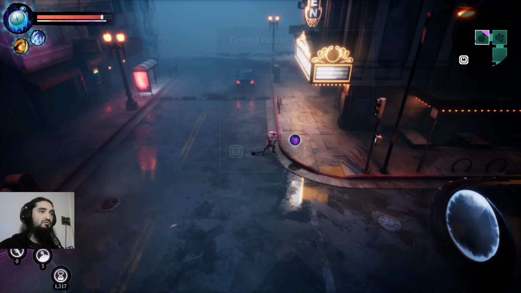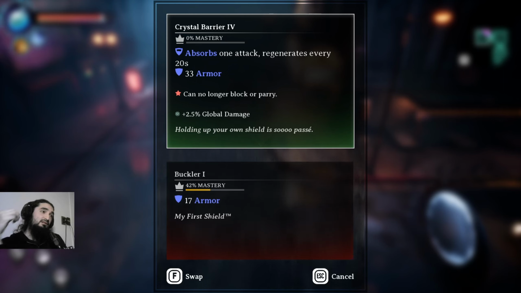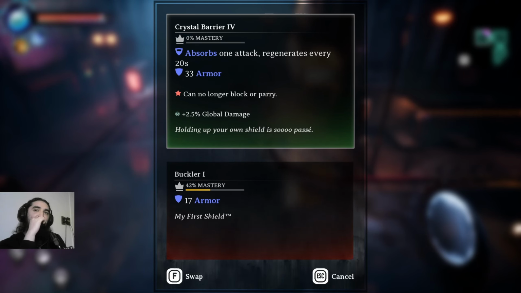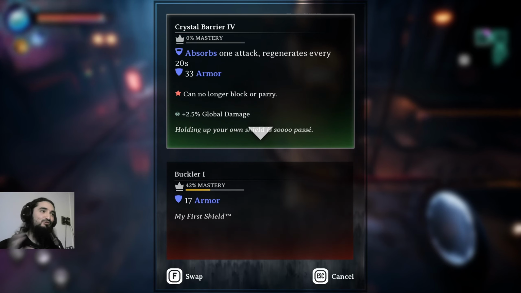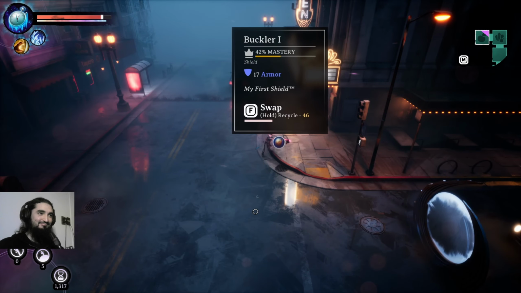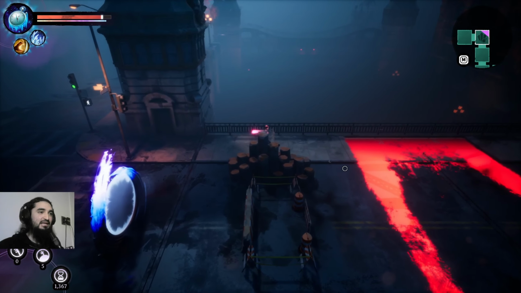Crystal absorbs one attack, regenerates every 20 seconds. Oh, but it's like 33 armor, can no longer block or parry. Ah, I get it. Honestly, I'm not a big fan of it. Yeah, no parry. I was just getting used to the parry, but it sounds great. It regenerates every 20 seconds. It sounds great. I like that. I'm kind of not a big fan. But let's take it. It sounds too good to just leave it there. It might get me used to lazy gameplay.